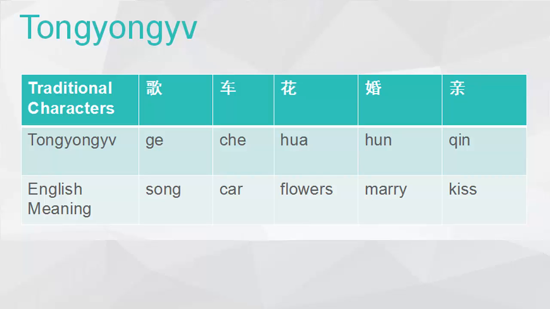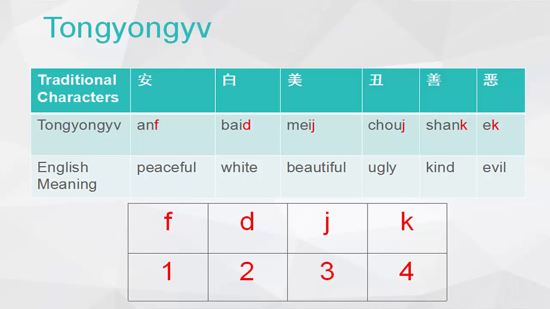And can you show us some more examples? Okay, this is some higher rank Tongyongyv, which has tone letters, not only pinyin but also tone. What are FDGK? Every Chinese learner should know that Chinese has 4 different tones, and I use FDGK to represent these 4 different tones. But why do you choose FDGK? It's simple. The first reason is that FDGK is easy to type, and these tone letters are used very often, so it will save a lot of time. The second reason is that FDGK won't be the same letter as the final letter of the pinyin part.